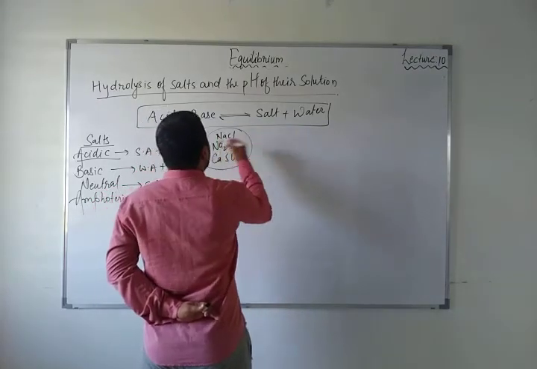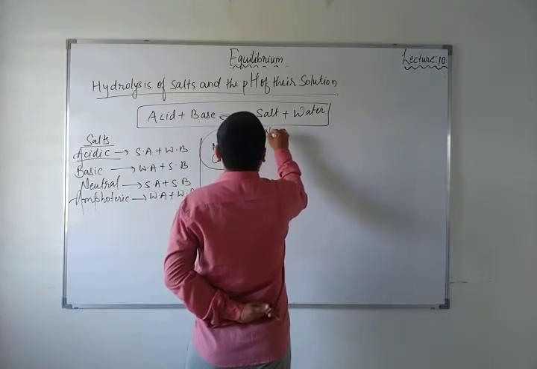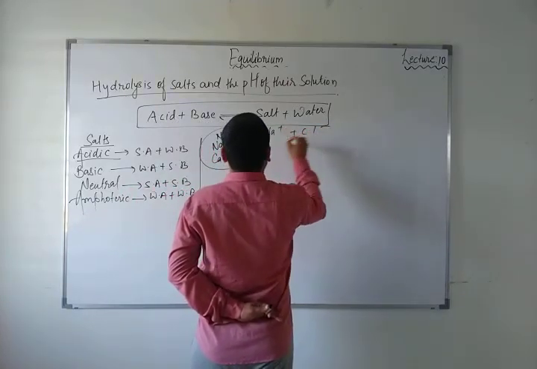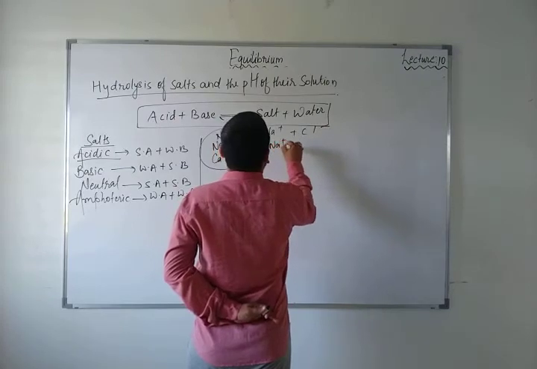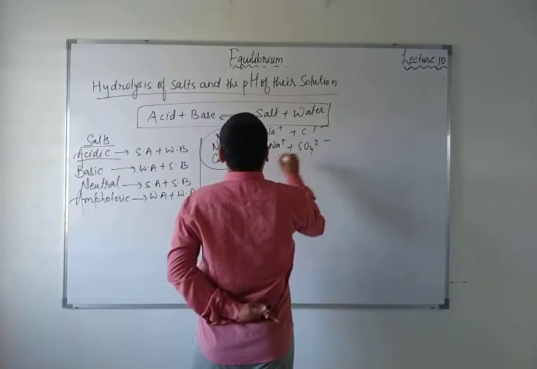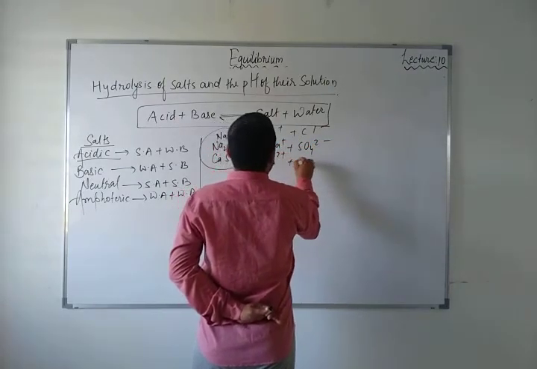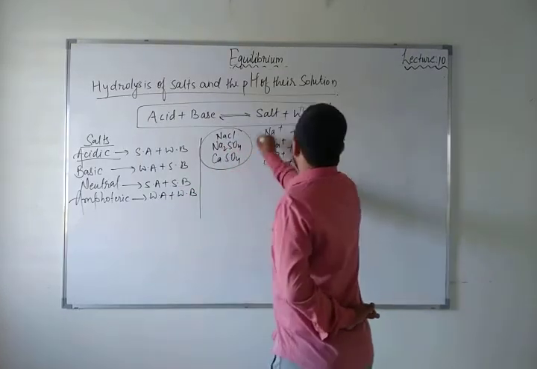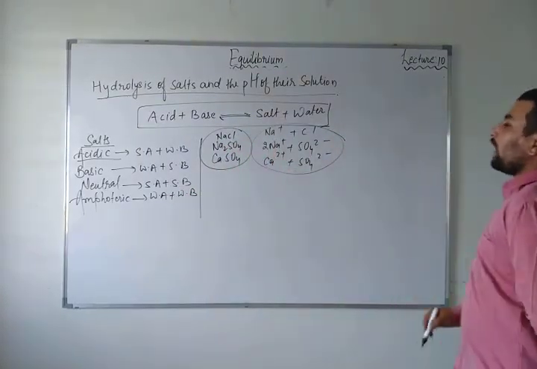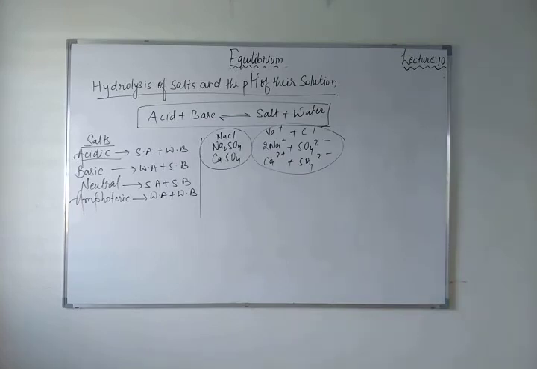When these salts go into the water, they dissociate into Na+ and Cl-, 2Na+ and SO4 2-, Ca2+ and SO4 2-. Means as they go into the water, as we do hydrolysis of this water, they dissociate into cations and anions, and afterwards the process or interaction of these ions between the water, cation and anions, both the salt, is called hydrolysis.